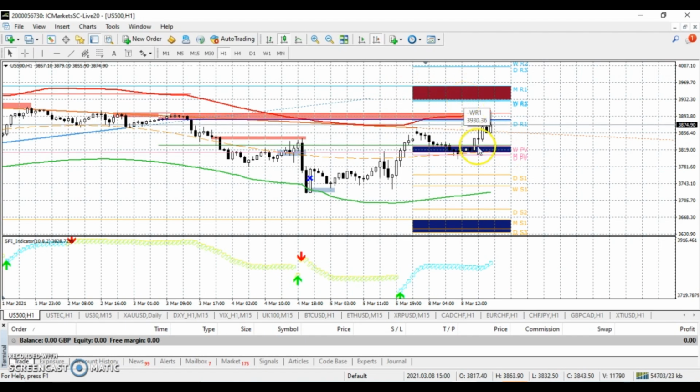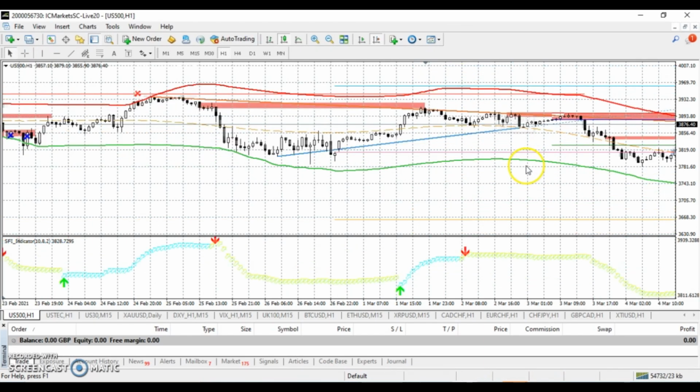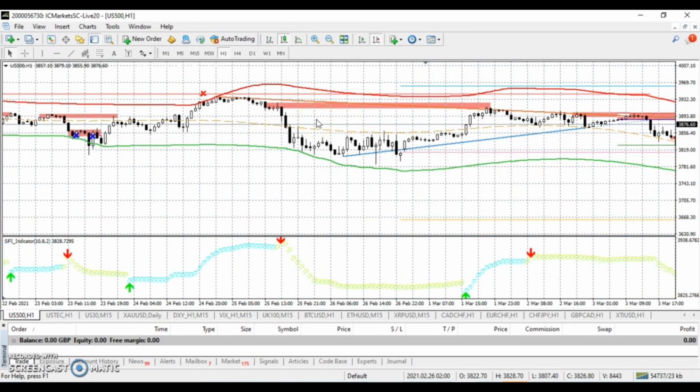Supply and demand. If the price drops to there, it's likely this will hold as demand, and price will go up. Look at this, see, it respects and goes up. Price touches that, it might respect and come down, or go up. It doesn't mean this will definitely hold, but there's a chance. And this one, again, if it touches that, it might come down. It doesn't mean they will definitely hold.